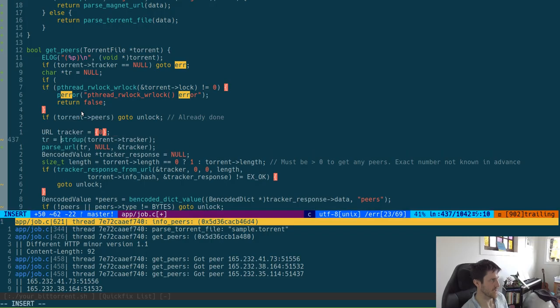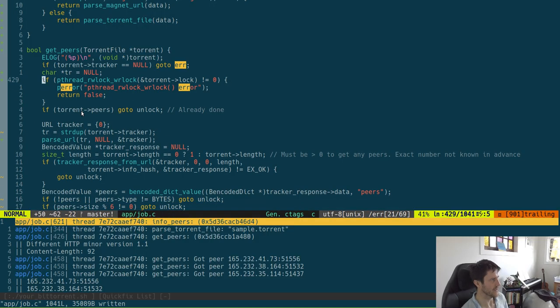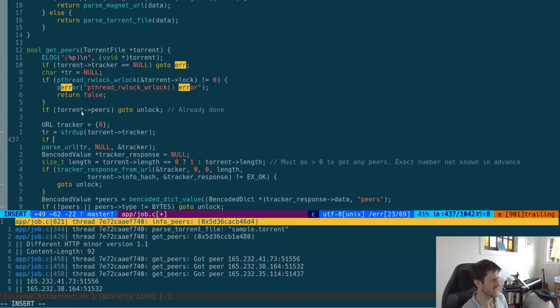TR equals that, and if TR equals no, this is really unreachable. I don't really want that happening. But I take the message.